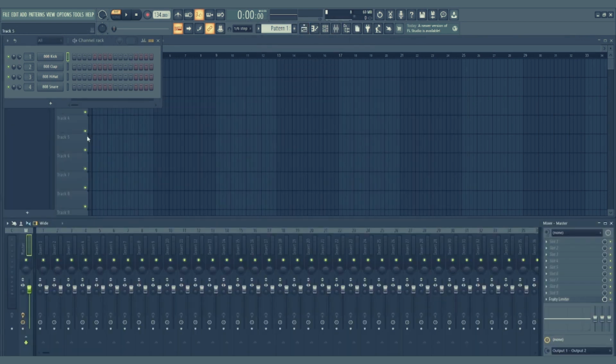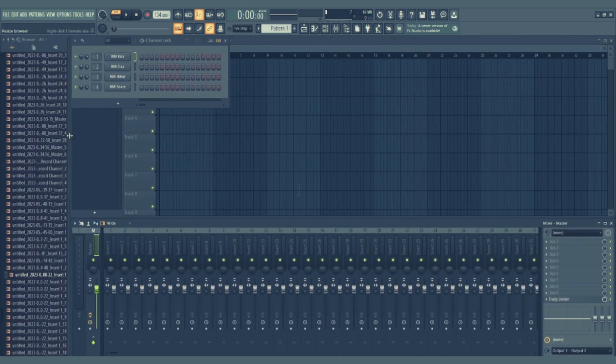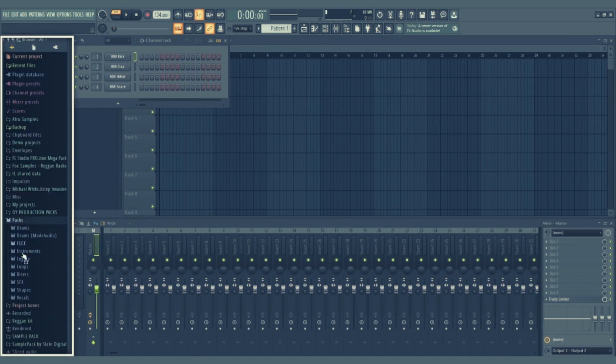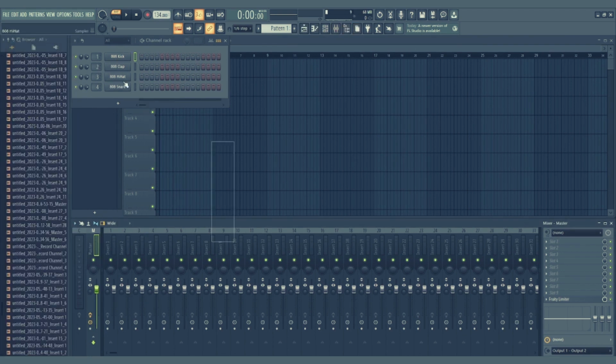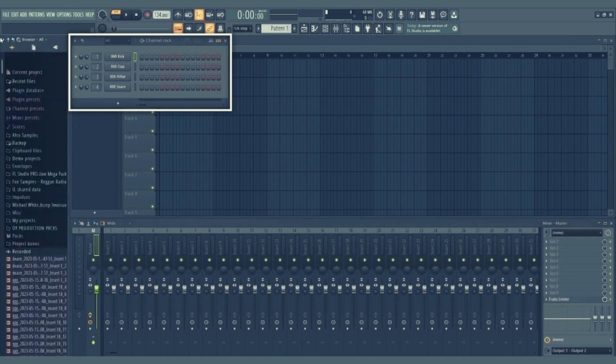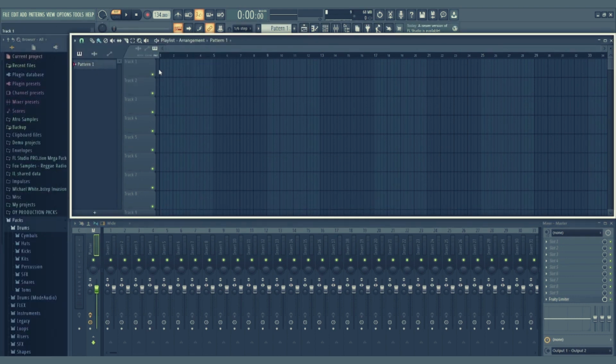First, there is the browser on the side, which contains all the samples, instruments, and other files stored on your computer. Next, we have the channel rack, where you store the samples and instruments selected for your project. The playlist tab is where you arrange, edit, and assemble the patterns to create a complete song.